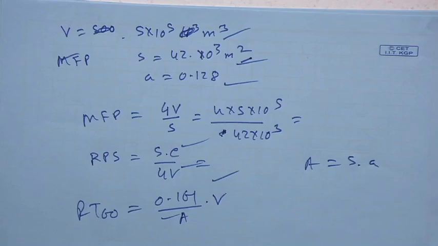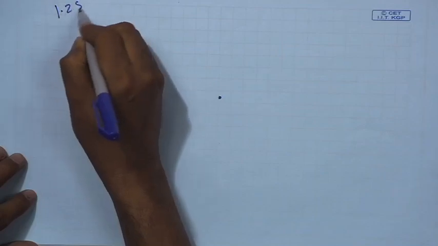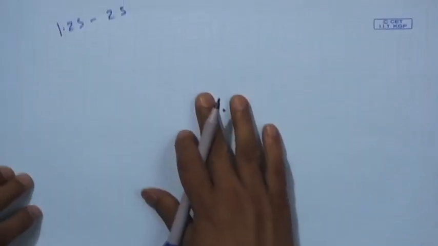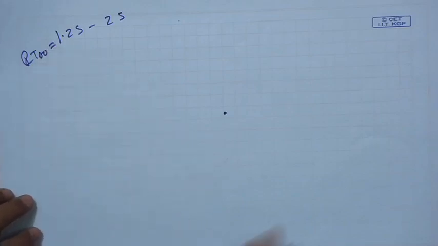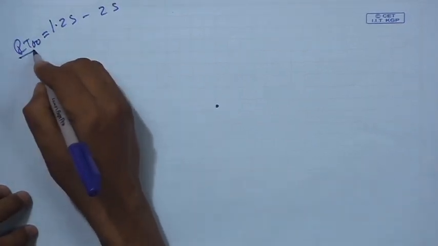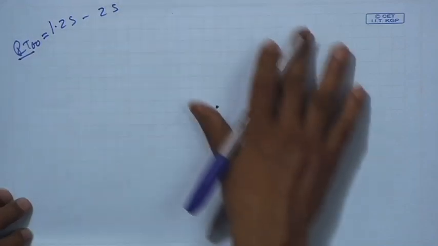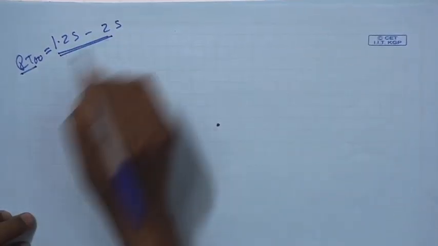Now I come to a practical example. Suppose I have an auditorium. What will be given when you design an auditorium? Let us say I want to design an auditorium for some purpose. From the purpose, I know the reverberation time range. I have to design an auditorium for a reverberation time of 1.2 second to 2 second. So, RT60 is given. Reverberation time is given, 1.25 to 2 seconds. Within this range, my RT60 should be.